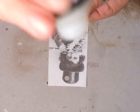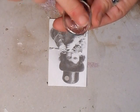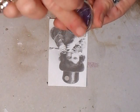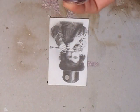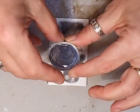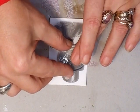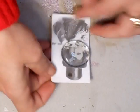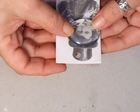You smear glossy accents over the back of this. Just do it like that. Okay. It's just a glass pebble. That's all it is. Call them dewdrops. This is quite a large one. I want to make sure I get this the right way around. Okay. And all you do is pop that on where you want it. Like that. Okay. And then just pop that to one side to dry. Leave it like that.